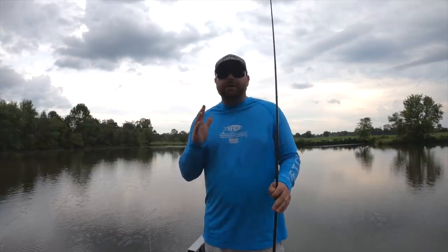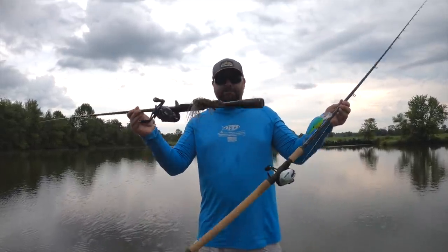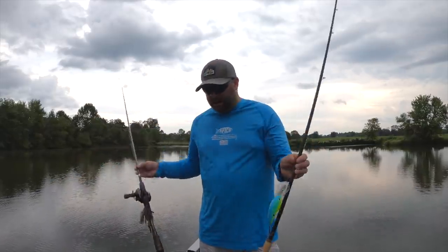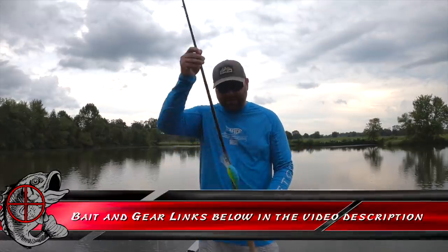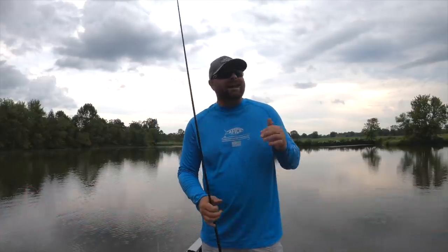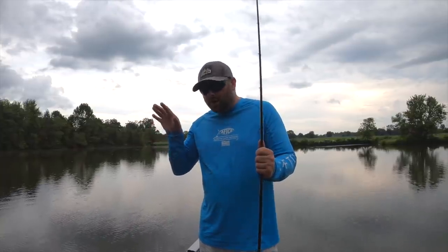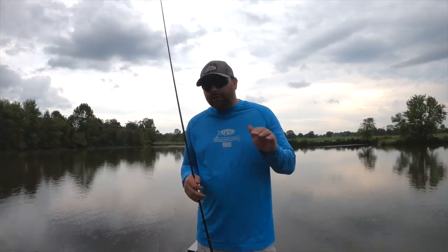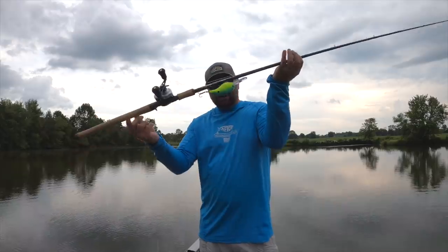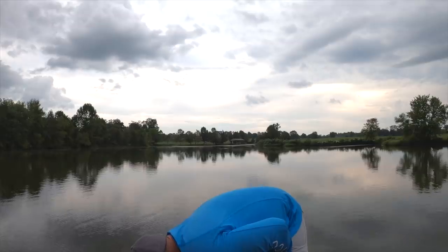The two best baits for offshore fish in my opinion are a jig and a crankbait. For the crankbait, I keep it simple — I'll throw a 10XD, one of the deepest divers I can get down 20 to 25 feet, or a 6XD for a little shallower. I can move it very quickly to cover those offshore rock piles. Colors: I keep it very simple — a shad-colored or natural bait, or a chartreuse and blue, unless I'm in a crawdad lake where I'll go with a crawdad pattern.